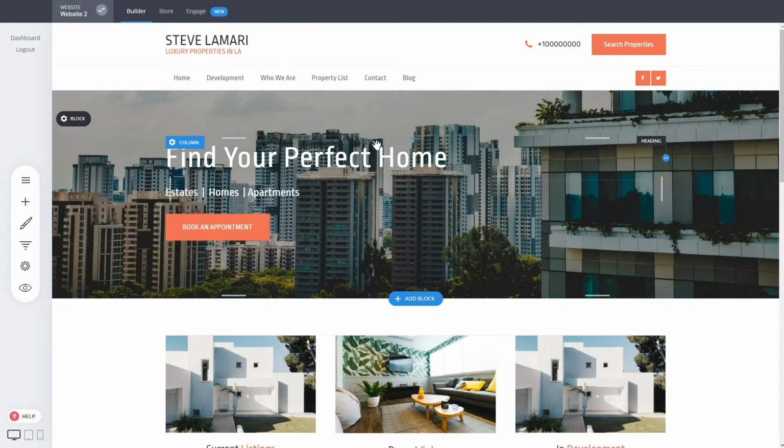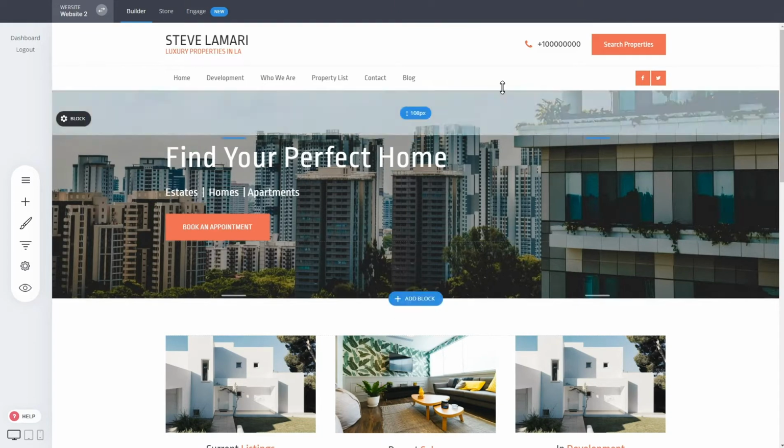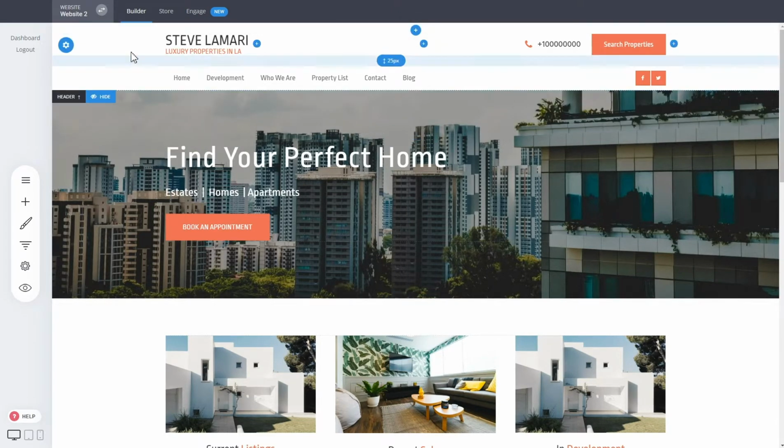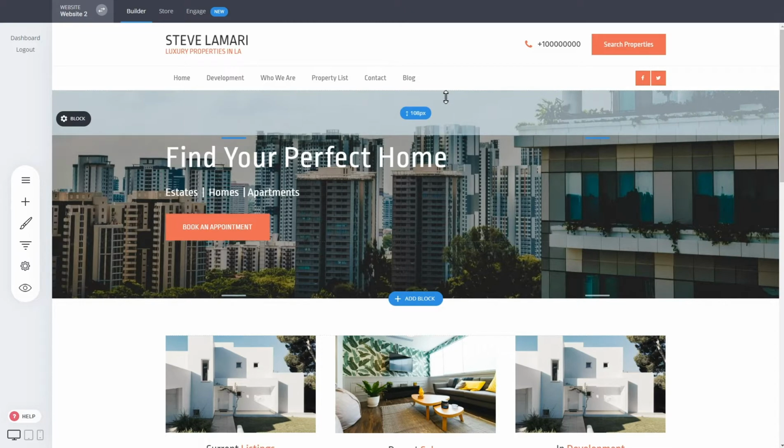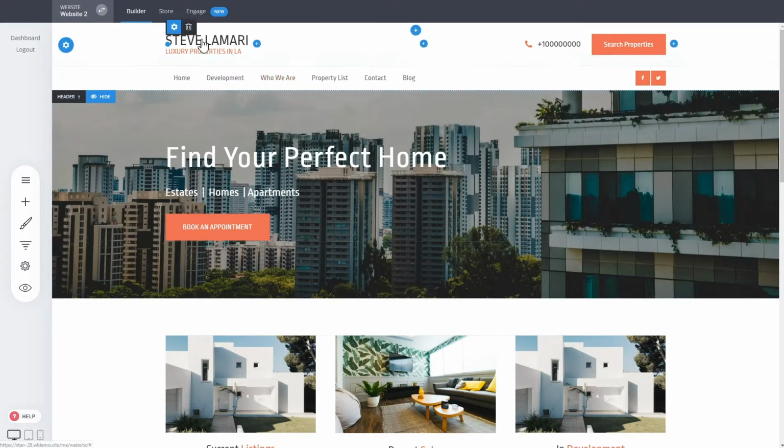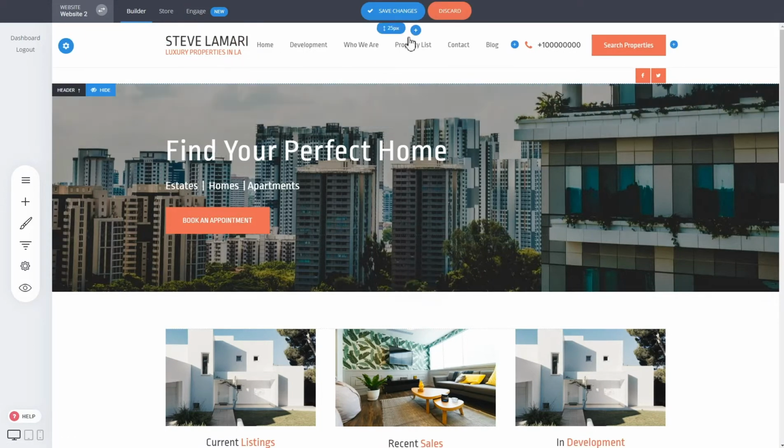First of all, depending on what kind of template you started with, you have a different design for your header. In this case, we have a top row and a bottom row that has the navigation and some social media buttons. But you can completely modify it the way you want. So for example, in most cases, you have the header on one line with the logo. You can simply do that by dragging and dropping. You can add it here, for example, the blue line will indicate where it will go, and you can add it, let's say, here, and you have navigation in there.